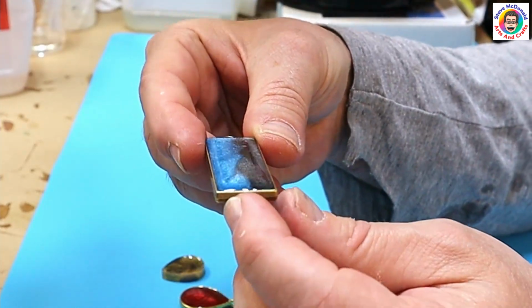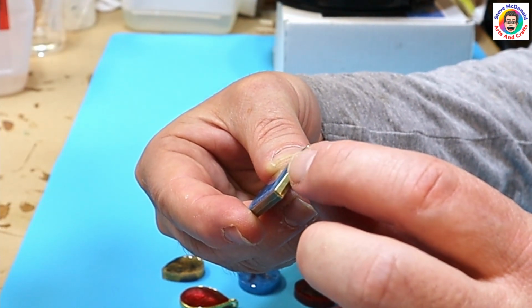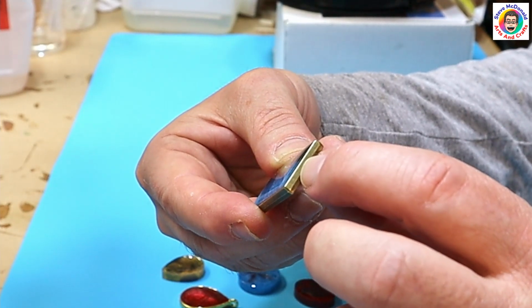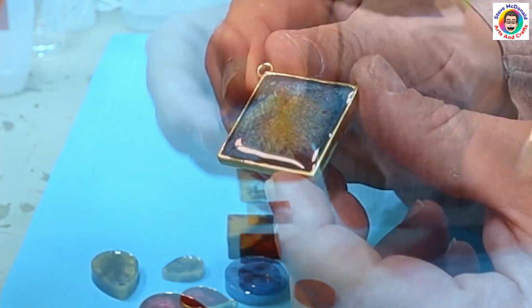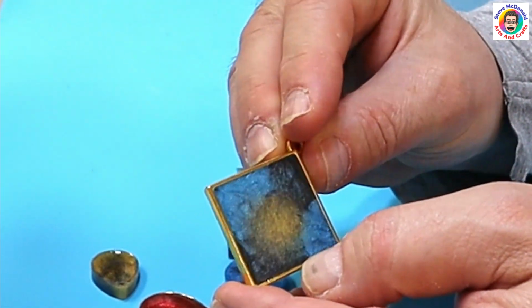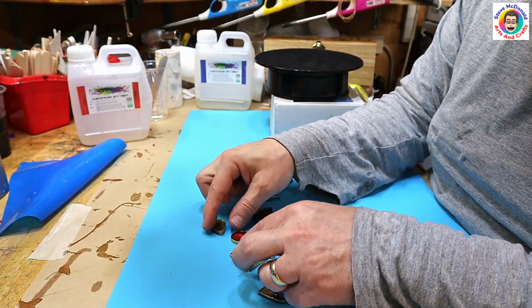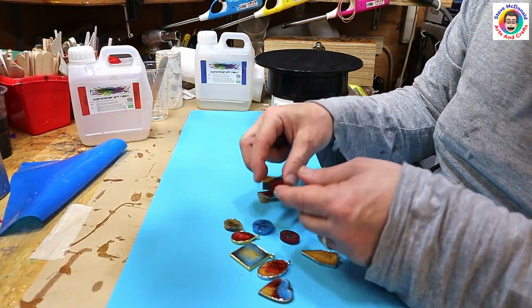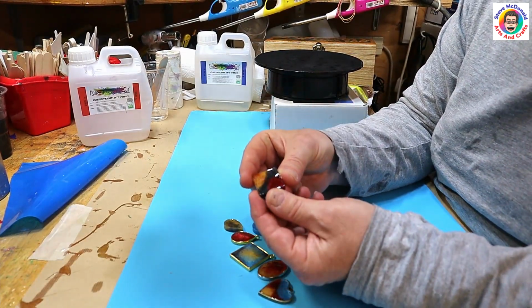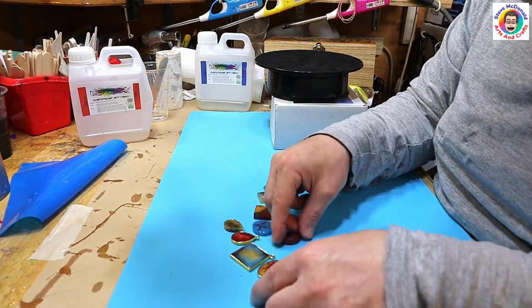And the reason you can get such a great effect with these is because they are nice deep bezels, as opposed to a lot of the cheaper ones that are half the depth. The colours are just beautiful and pearlescent, and both sides are looking excellent. So I'm going to go ahead and make these up onto a few chains. Here's the ones from the moulds where I've domed those, and again you can see the difference, but you don't have to. It's personal preference.